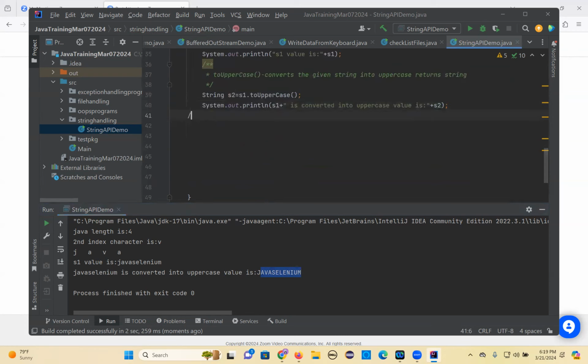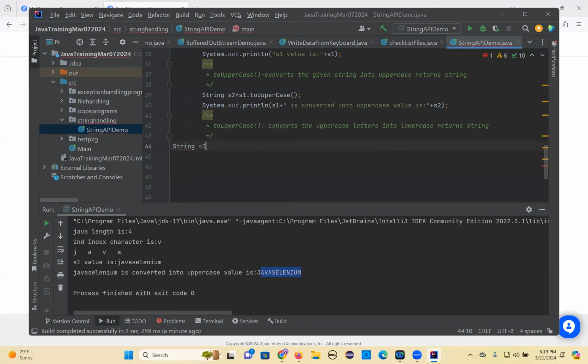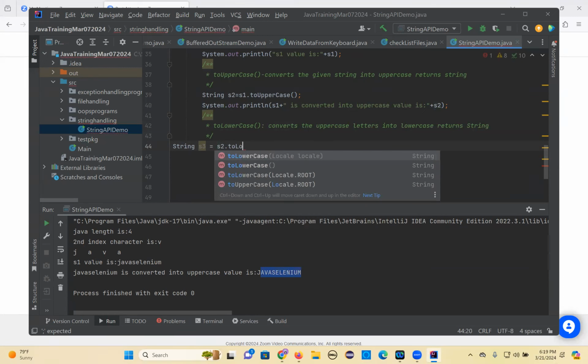So there is a method, toLowerCase. What it does is convert the uppercase letters into lowercase. It returns a string object. String s3 equal to s2 dot toLowerCase.